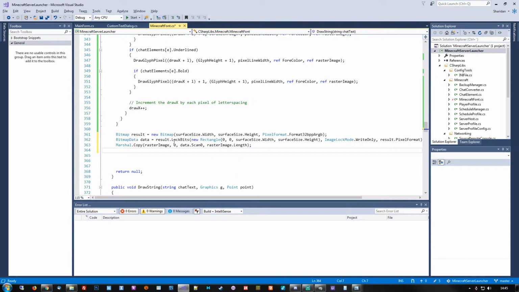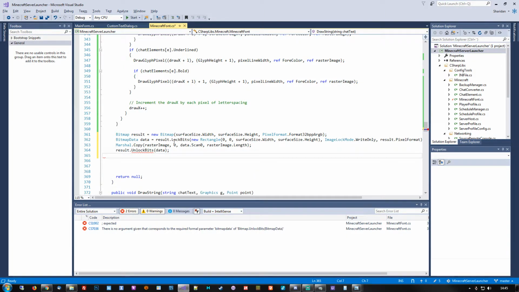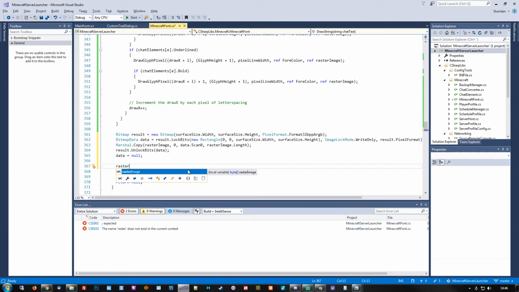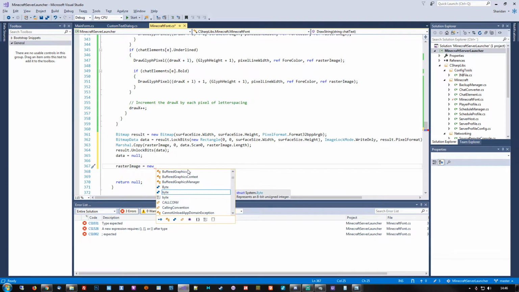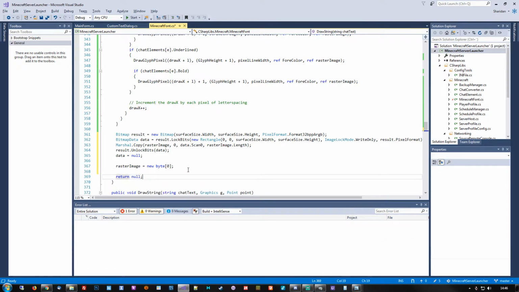And when we're done doing that, we need to unlock so that we can utilize the bitmap afterwards. And since we're done here, we might as well just kill the bitmap data. And since we are done, we can also kill the image buffer array. So we'll just trash that quick. Job done, and then return the resulting bitmap.